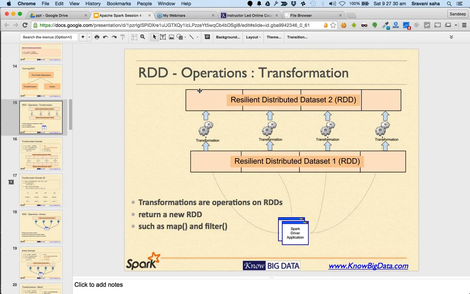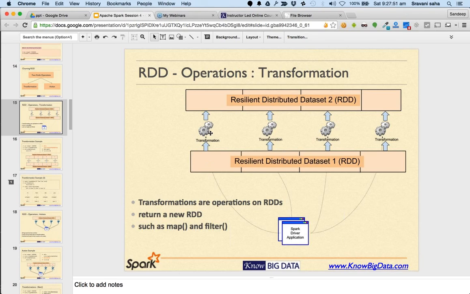It is the new RDD that is getting created, and it will mostly be on the same machine as machine 1. So this section would go into the same machine, this section into the same machine as the other one, and so on, so that this transformation does not take much time.